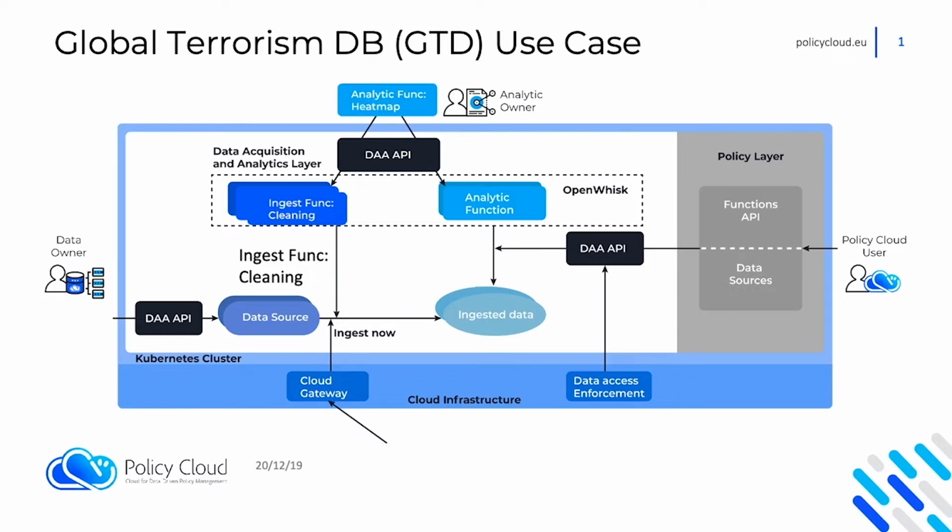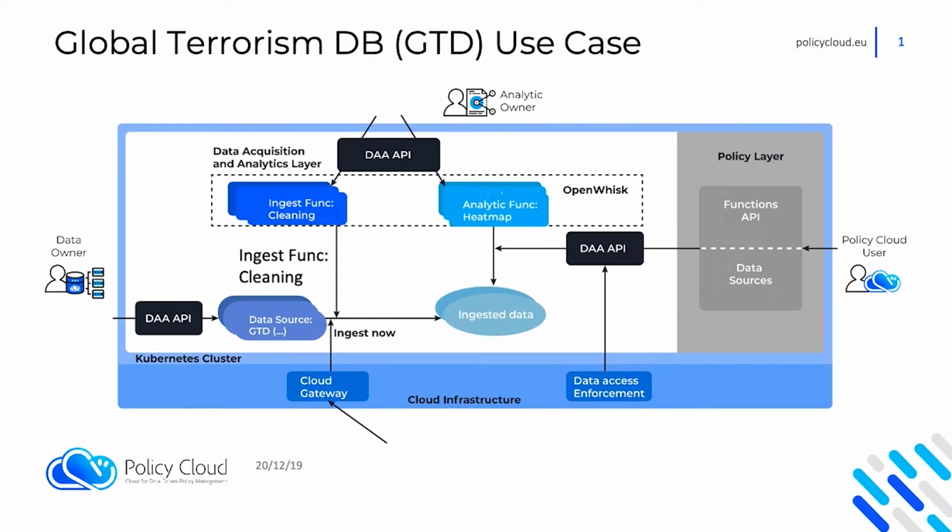Ingest functions are invoked on a data source registration and transform the raw data source on the fly before being stored in the system. Analytic functions run on the processed and ready data in the backend tables. The registration of an ingest type data source will trigger its ingestion, which will stop upon completion once the dataset has been fully ingested. A stream type data source pulls data continuously from a source, for example Twitter, when additional data is found, so that data is continuously ingested and added to the PolicyCloud store.